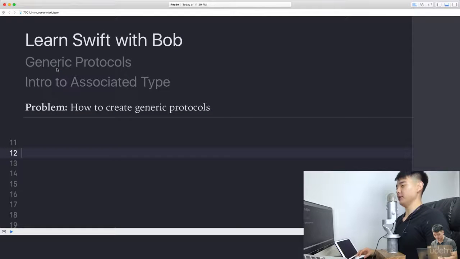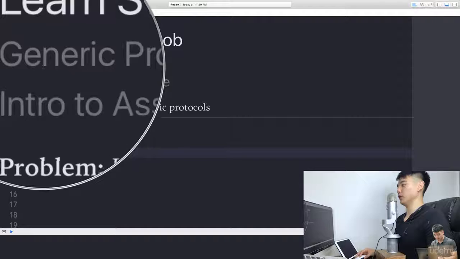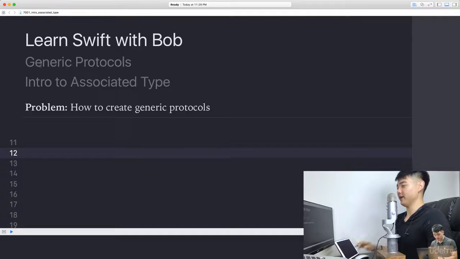Today let's talk about generic protocols. Specifically, we talk about associated type. What is it? You have to look at this word generic. We talked about it in chapter 1. It is all about making code reusable and not repeating yourself. Identical meaning, reusable. And it's something that people want to work with. Your teammates will love working with you.